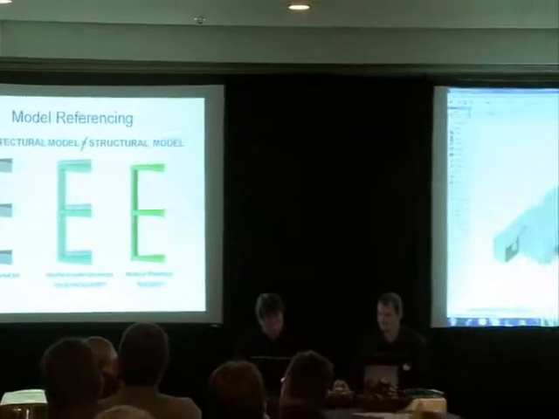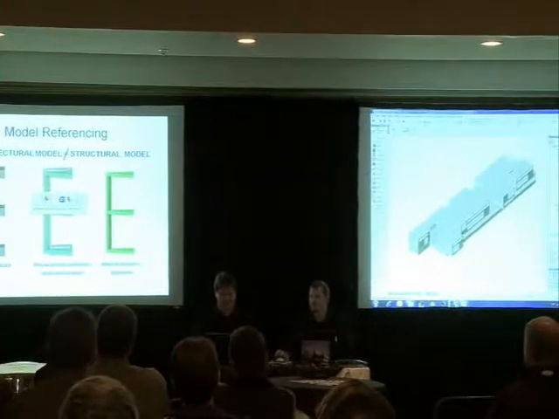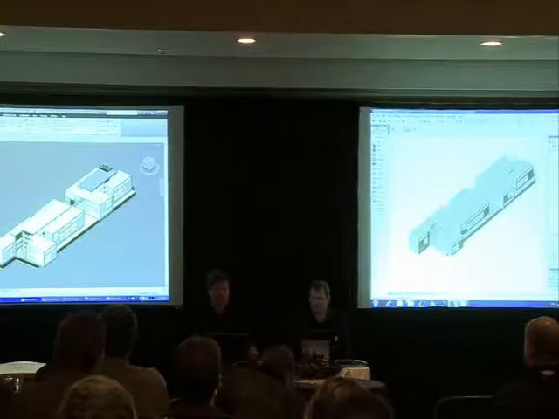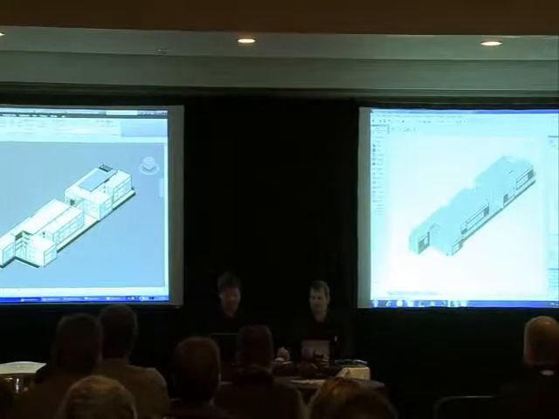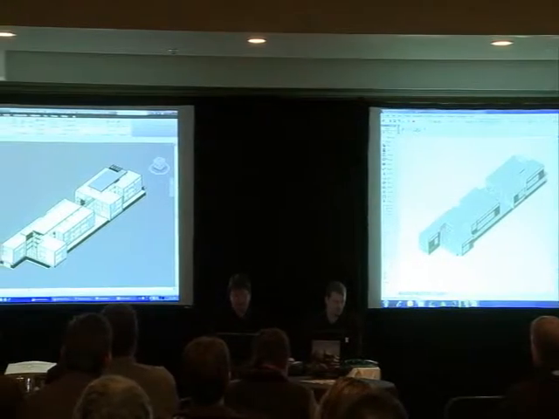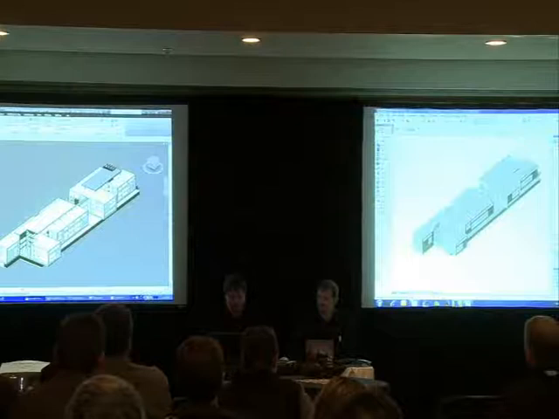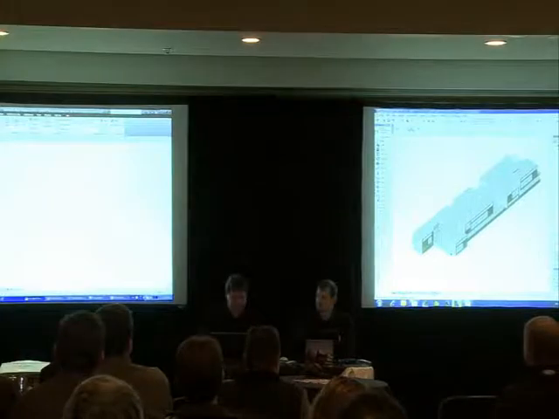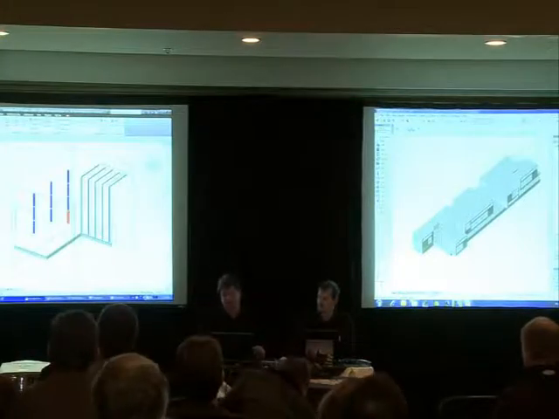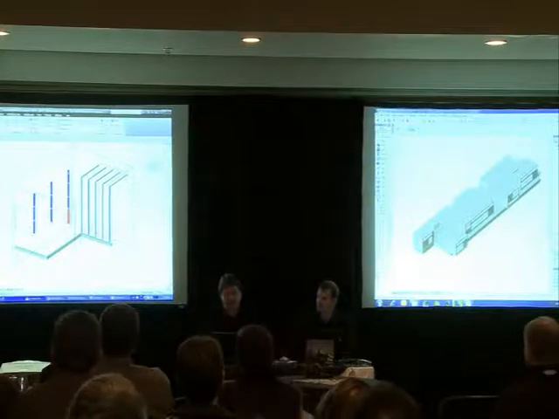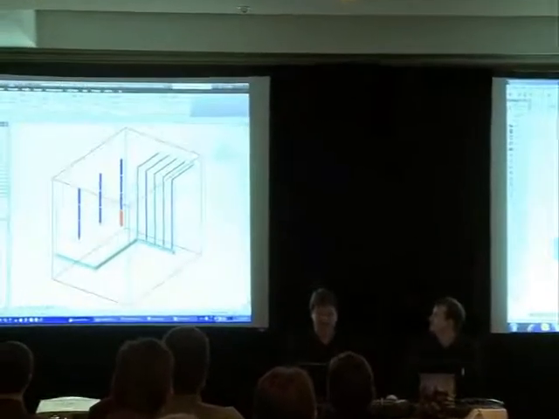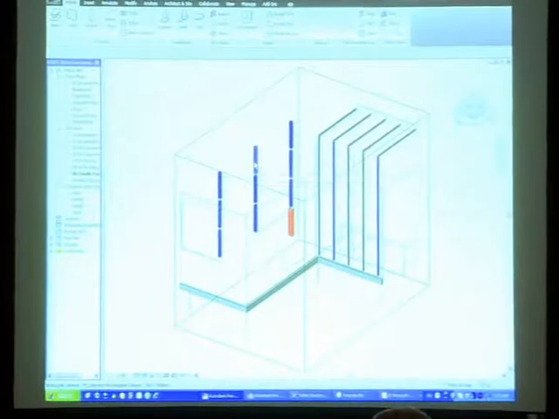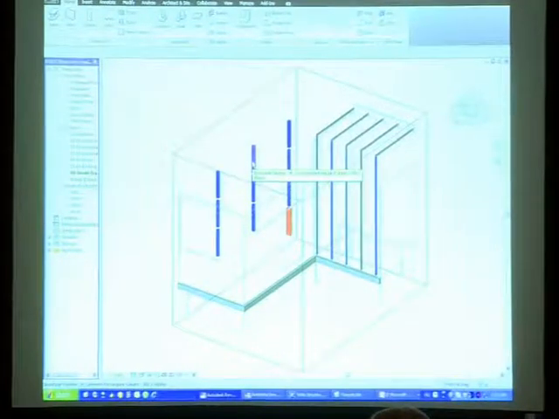So I go back again to Revit. Here we are, and we have separated a small part of the building here in order to be able to create a model. We'll switch to that. Yes, as you see, this is the entrance of the building. And here, the structural engineer has divided these columns into three pieces and has modeled them and made the calculation that these are appropriate for the architectural calculation.